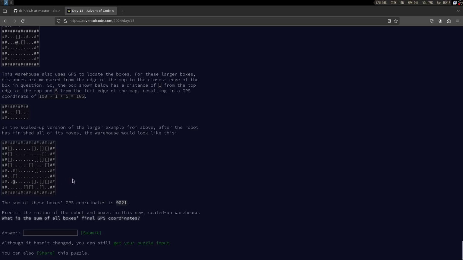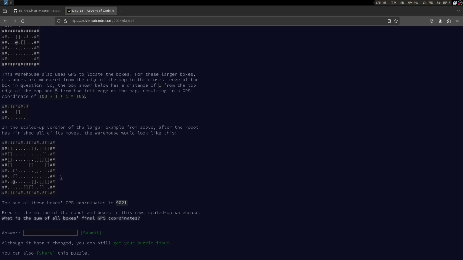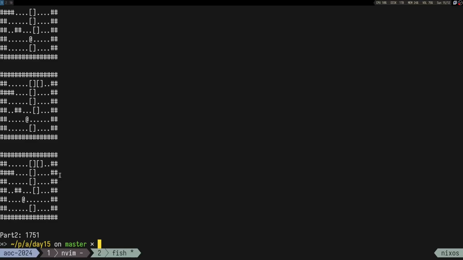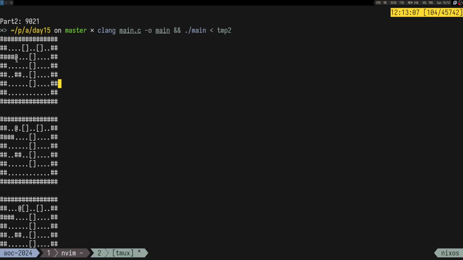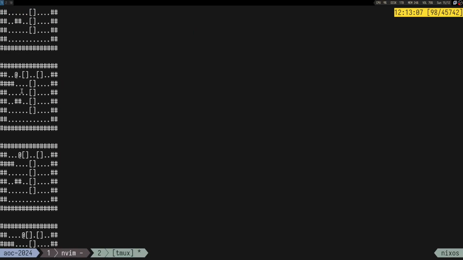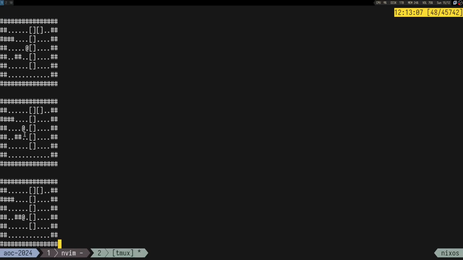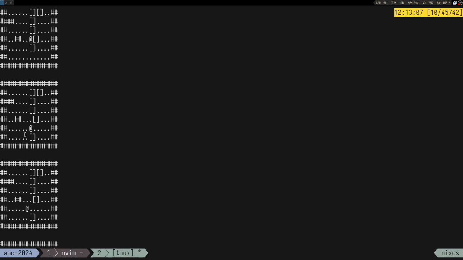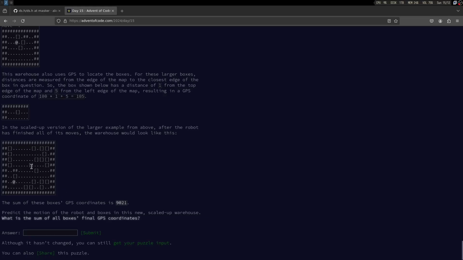Okay, what edge case did we miss? Did this one look good? Because I think it did. Yeah, it actually did. It looks fine. Okay, what about TMP2? It's literally way too hard to be able to tell, honestly. So that's where we started, then it went up, then it went left, it pushed it left again, down, down, right, down, right, right, down. It doesn't make any sense because this one looks exactly the same. It's the same stuff.